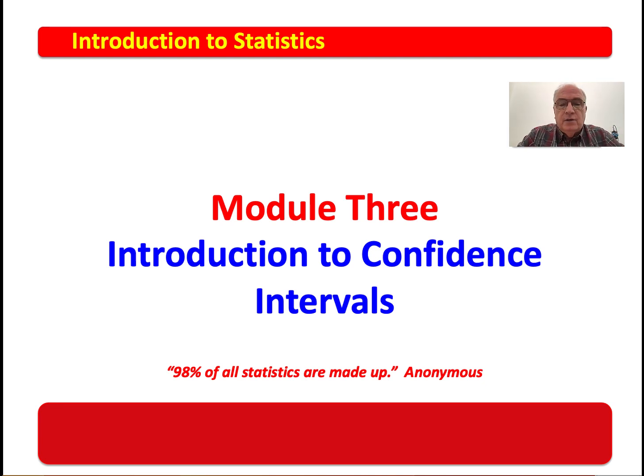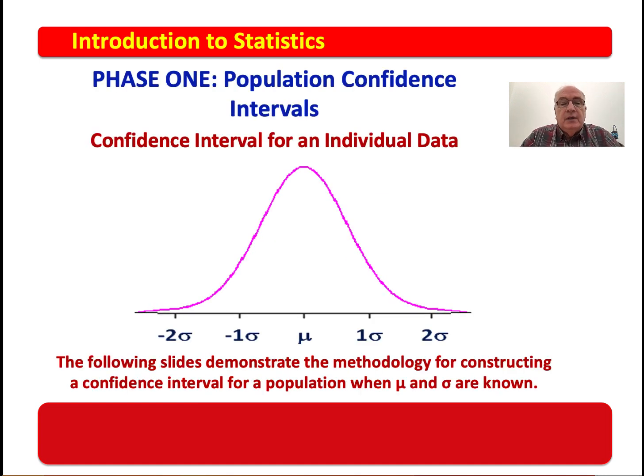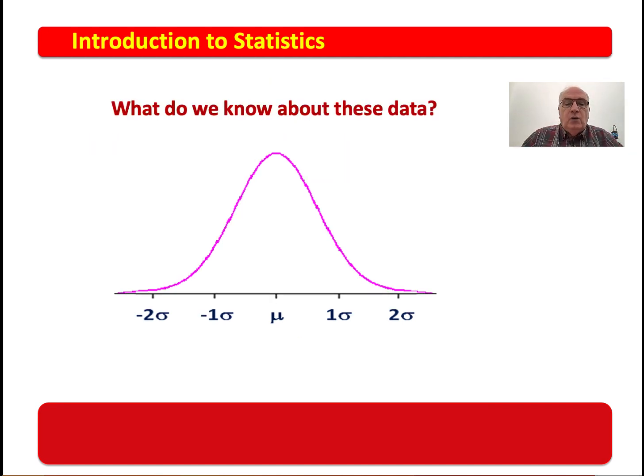Well, now we return to the study of confidence intervals, and we will move on to actually look more in depth at what the confidence interval is and how we may begin to calculate it. To develop a confidence interval for an individual data, the following slides demonstrate the methodology for constructing that interval for a population when mu and sigma are known. Now, of course, we never know mu and we never know sigma, but this is to help you grasp what you need to do.